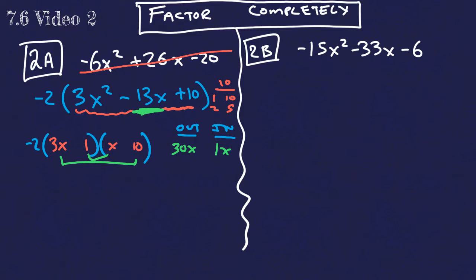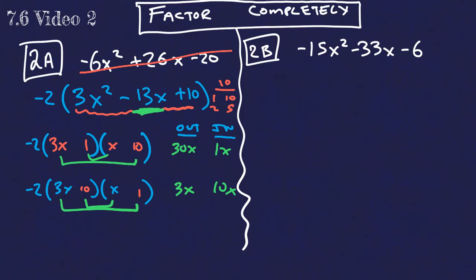I can't do that. Well, let's switch their spots. So try it again here. Negative 2, 3x, and x. And I put the 10 here with the 3x and the 1 there. Let's see. Now I check the outsides. I get 3x. And the inside I get 10x. Ooh, those could get me 13 if I add them together.